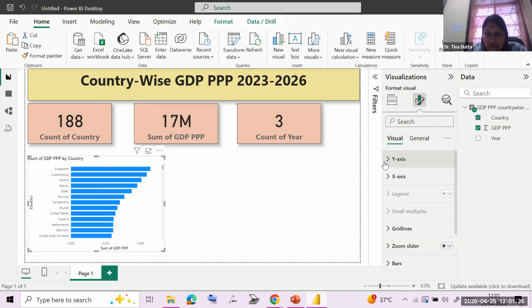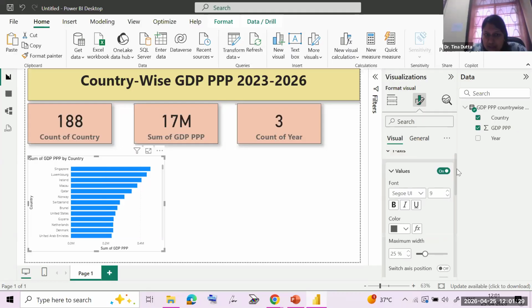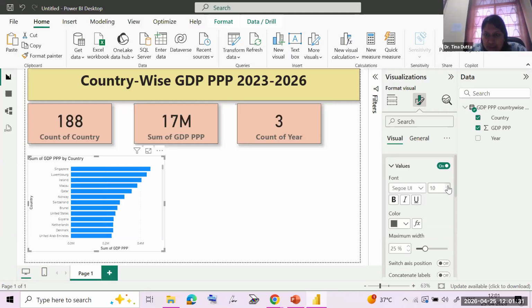Okay, so for the y-axis, I clicked on this and I can increase the font size here. So you can see the country names, now the font size is increased. I can make it bold.